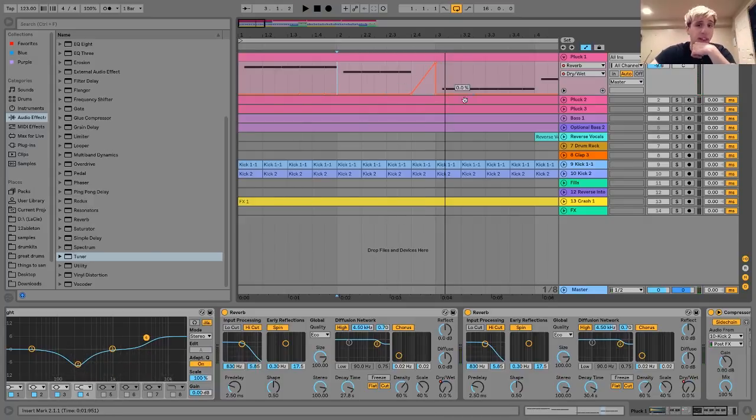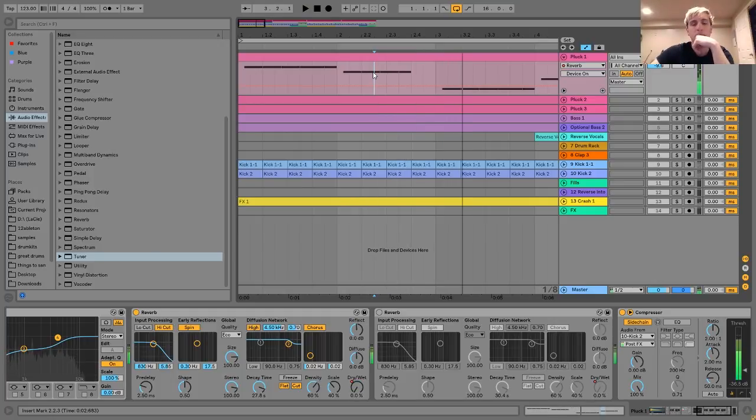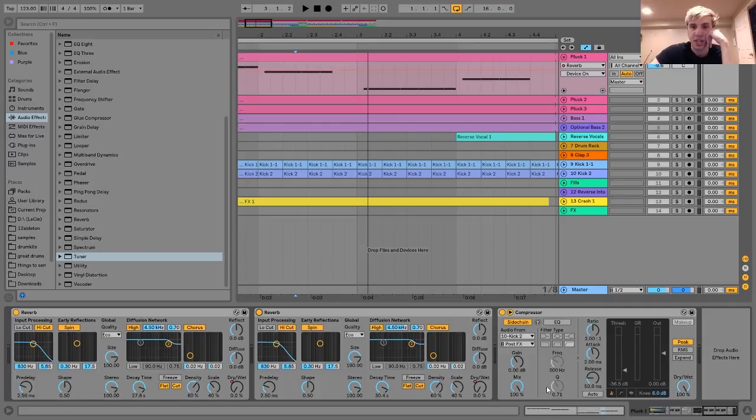It's a really nice effect that I like, and I really use it a lot. So I wanted to cover how to do it, but it's really simple. All you have to do is, like I said, this little reverb automation. I do have 2 because with just 1, I'll show you, the effect wasn't quite loud enough. I guess it's kind of there, but with the second one, it just really adds that little bit of extra. And then after that, I just have it sidechained to the kick.